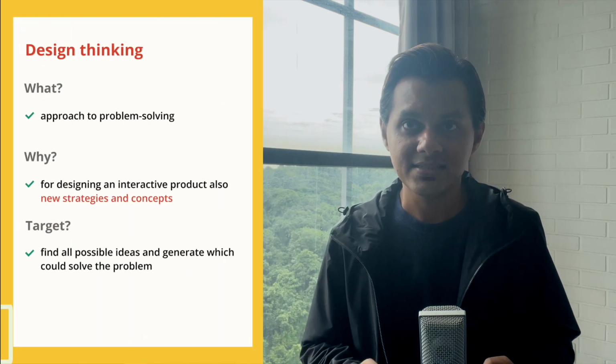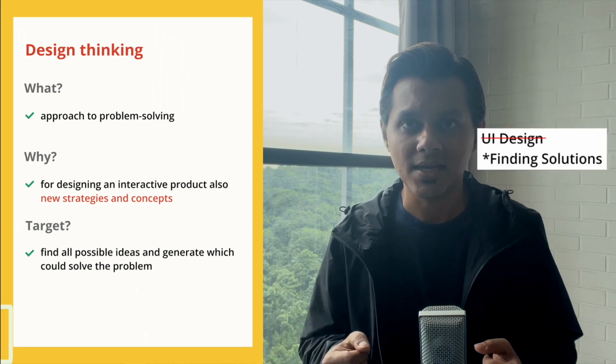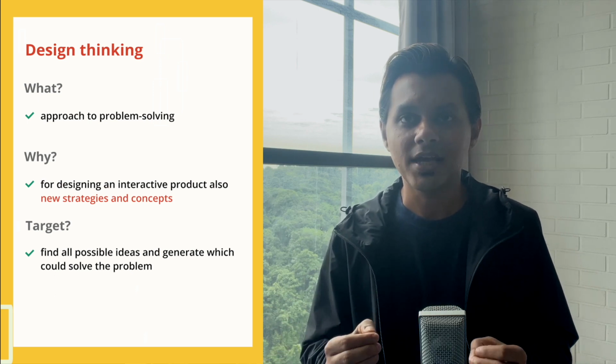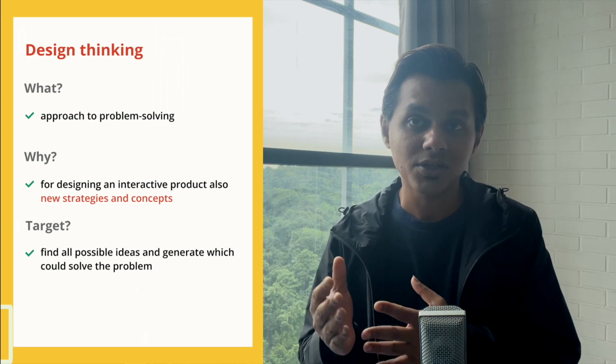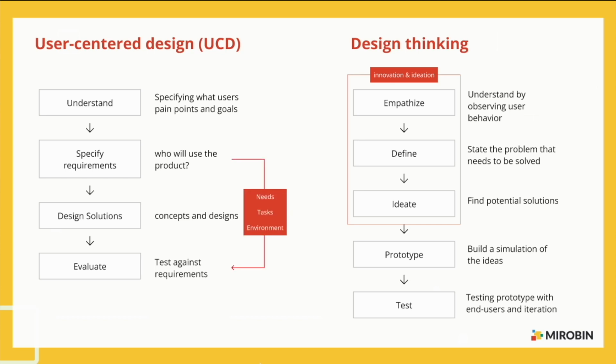The second one is design thinking. Design thinking is where some of us get confused because it is almost similar to user-centered design. Both terms ask you to put yourself into the user's situation to understand their need, but design thinking is different from user-centered design because it is not limited to UI design. Design thinking helps to create solutions, even come up with a new product idea. If we look at this process side by side, design thinking is highly involved in innovation and ideation. The user-centered design contains user need, task, and environment.